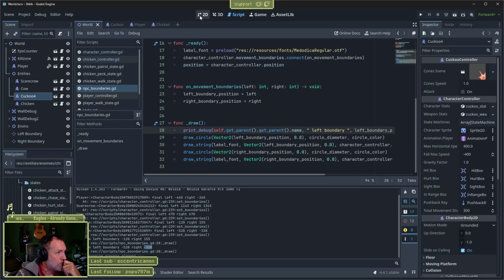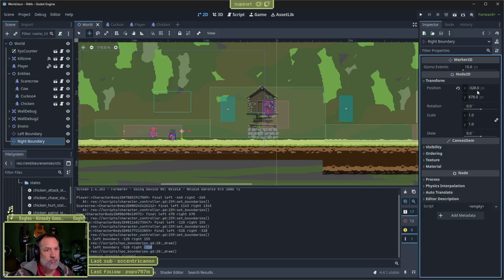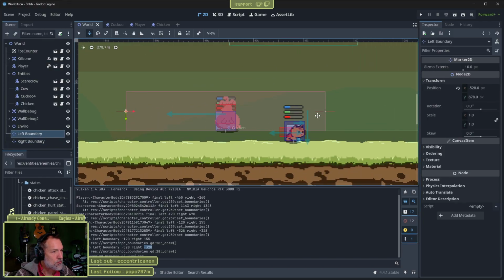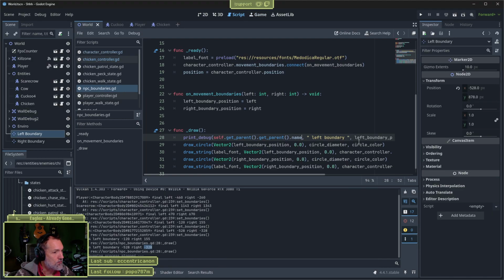That's what is represented in this view with those markers. Minus 300, minus 500. So I should see the circles here, and I don't. Why is that?